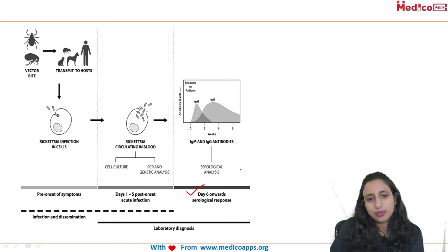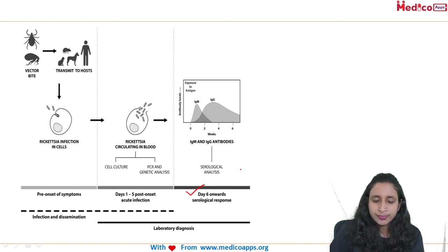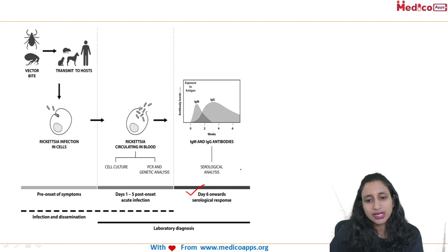To summarize, there are 5 important points about Proteus that you should know. It produces an enzyme known as phenylalanine deaminase, which is the basis for the PPA test. Second, it shows swarming, and that is because of swarm cells. The third is Dienes phenomenon, especially when you are trying to differentiate 2 different strains; there is a line of demarcation if they belong to different strains. Fourth, it shows pleomorphism, though it is a gram-negative bacillus. And the last important point is the Weil-Felix test, a heterophile agglutination test used for diagnosis of rickettsial diseases.